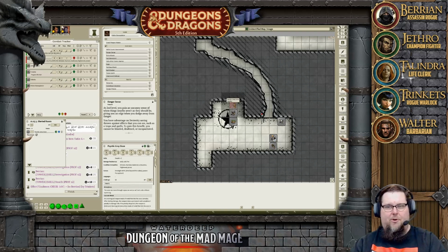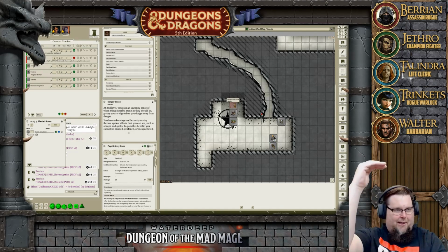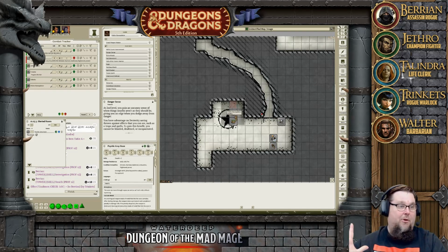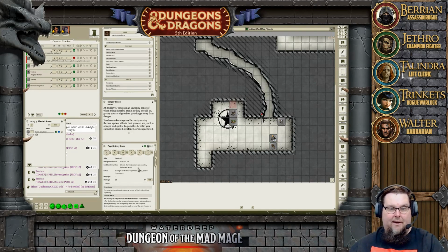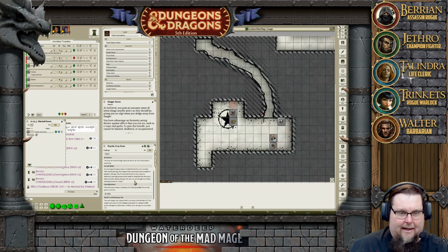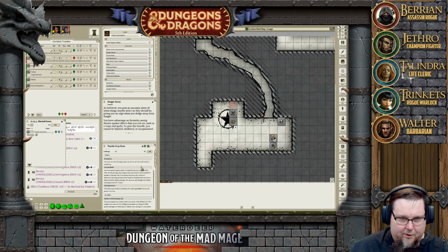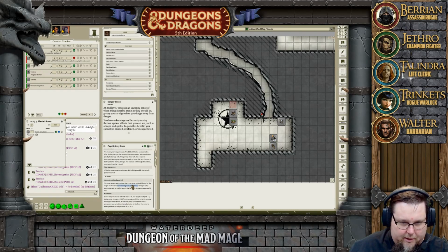something gray just kind of falls down like a blanket from the ceiling, and nobody noticed this thing at all, so it's going to get a surprise attack. It's going to go ahead and attack. First off, it's going to do a couple of things. The first thing it's going to do is give a saving throw to Walter Bone Splatter.